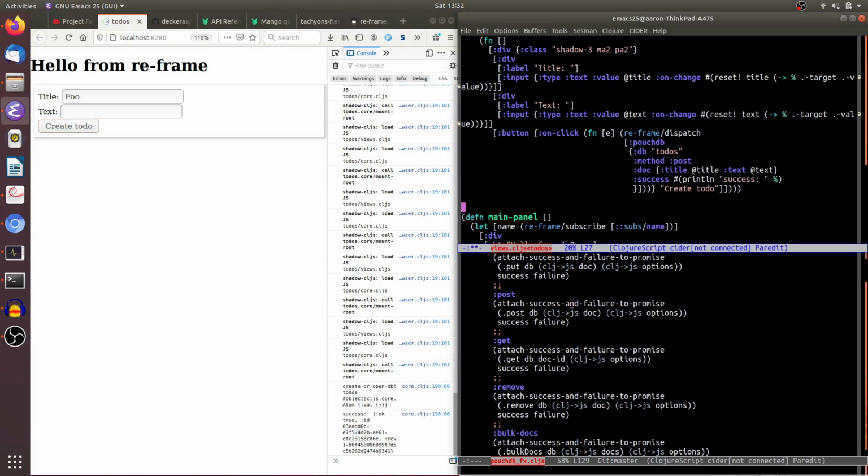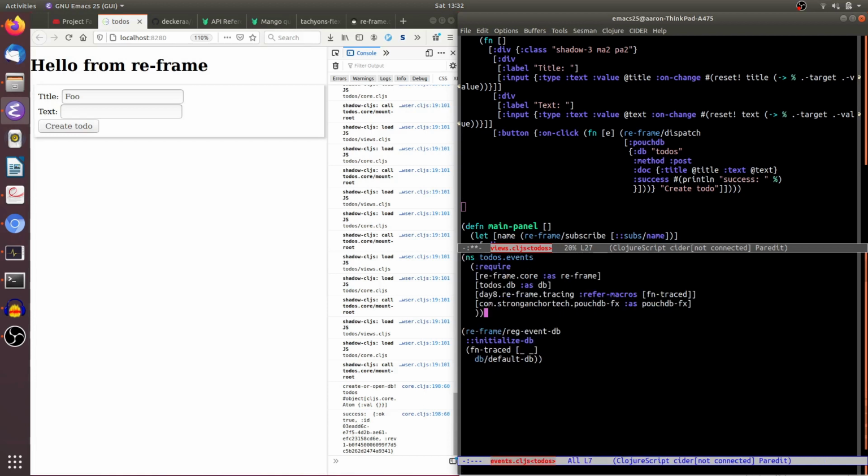Now, the database isn't too much use if we don't know how to get things out of there. So let's go ahead and do that the re-frame way. We could, of course, call a get and grab things out, but that's not very re-frame-y. Really what we want is some way to basically make what's in PouchDB the source that the re-frame app DB is pulling from. So to do that, we'll need to flip over to events here, and we'll need to make something that loads the documents from PouchDB into re-frame's app DB.